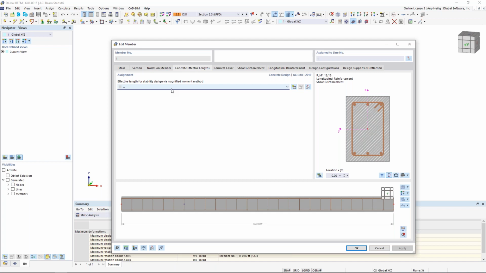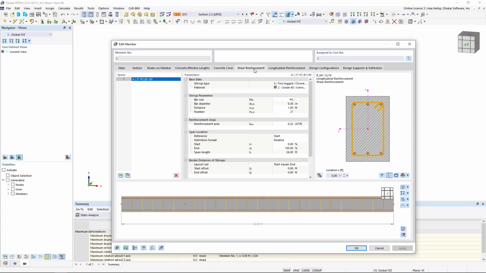Now, alternatively, if I do define an effective length within this drop-down box, it will design according to the moment magnification method. And again, this is also from Chapter 6, an approved method. But we'll go ahead and design according to P-delta today. Therefore, under our concrete cover, we can leave this as 1.5 inches, which is default here. Our shear reinforcement. This allows me to define different zones if I want along the member length. So notice I can create these different zones here and adjust my shear reinforcement as needed.